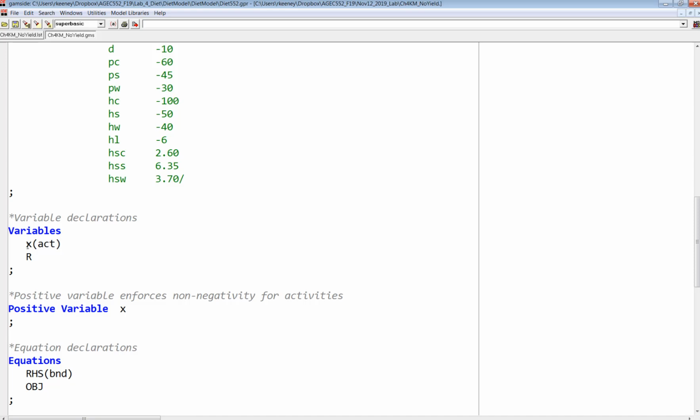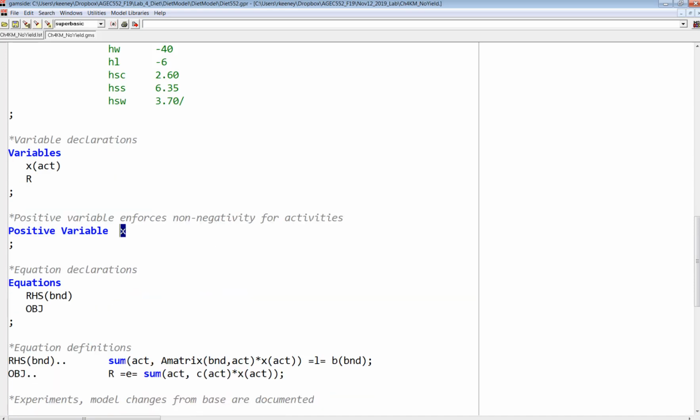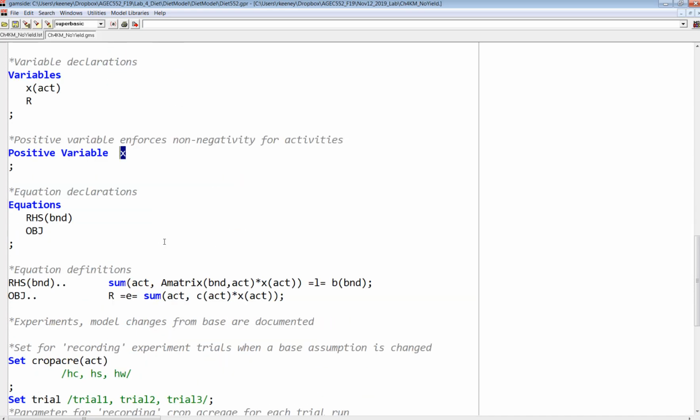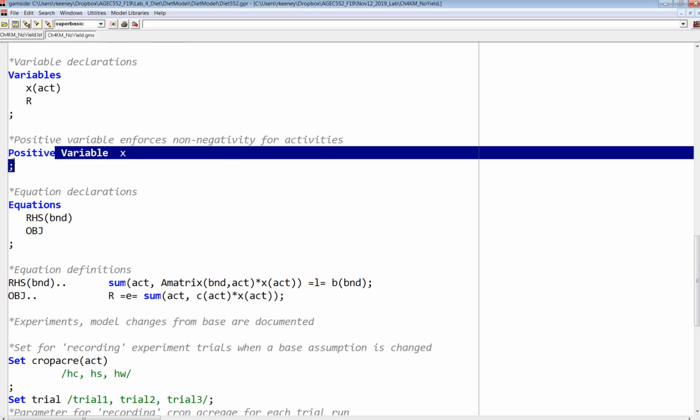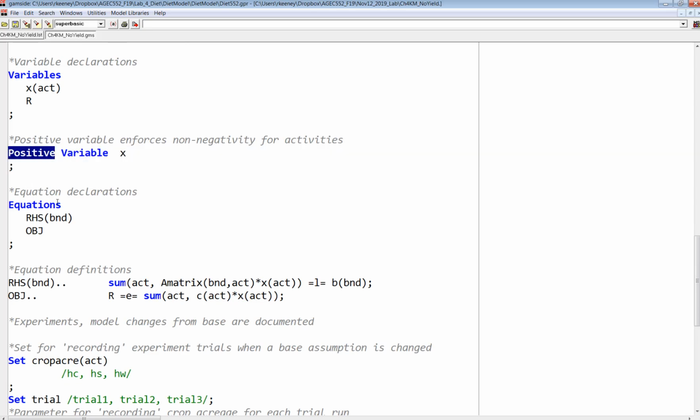So there's an X for every element of the set activities, and then there's R for the objective equation. So this is the return variable. These are the activity levels, X. The non-negativity constraints are on X. That's what the positive variables are for, remember. And then for the equations, we're just going to call them right-hand side.